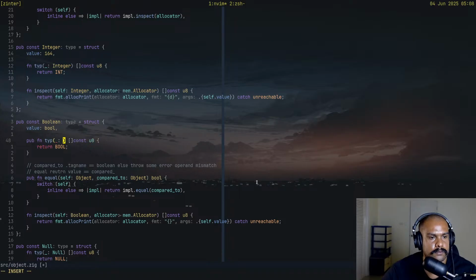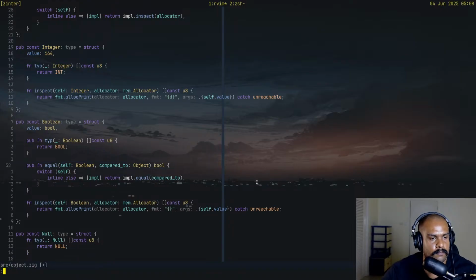Whoa, this is wrong. Boolean. Self will be Boolean. Can get rid of, whoa, wrong bracket.